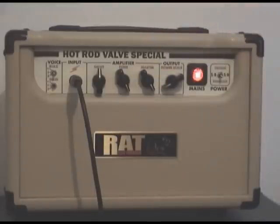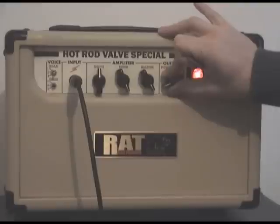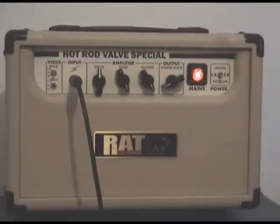Squeeze the power scale down a bit. Oh, too much. It's quite sensitive, that. So you're still getting that overdriven valve sound without waking the dead, basically. Loads of sustain.